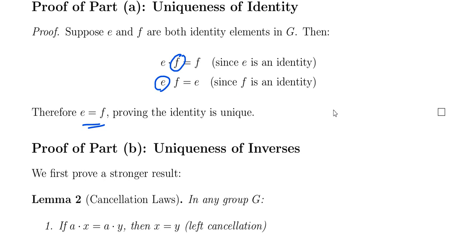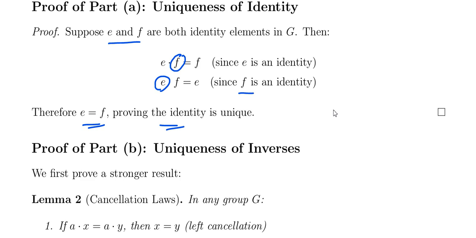In the same way, F is the identity element and E is any other element, so E dot F equals E. From these two equations, F equals E, because E dot F equals both, so F equals E. So the identity element is always unique. If we choose two different identity elements, we still get that the two are equal when we use the identity axiom.